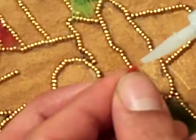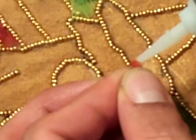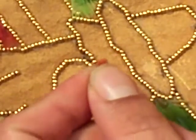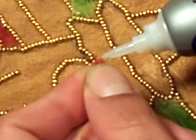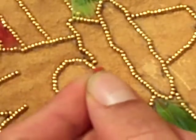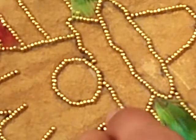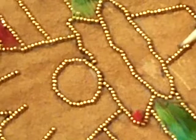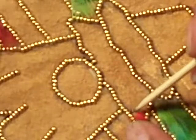Just a tiny little dab. Once you get just a tiny little dab, especially for this small of a feather, you want to try to aim it. And here what I'm using is a skewer. So I'm going to scoot it back.